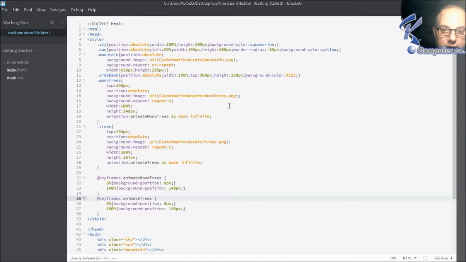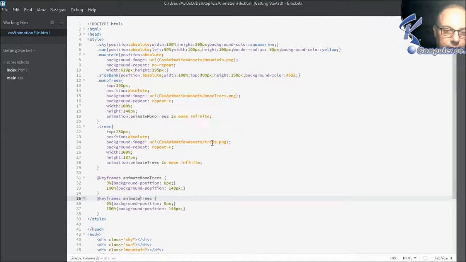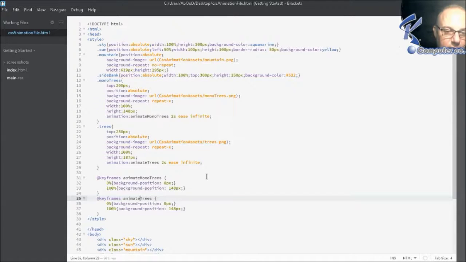And it will change because we will have different size of the image. So it will be 187, 187. Okay. Now what I will do is change the timing between those two.